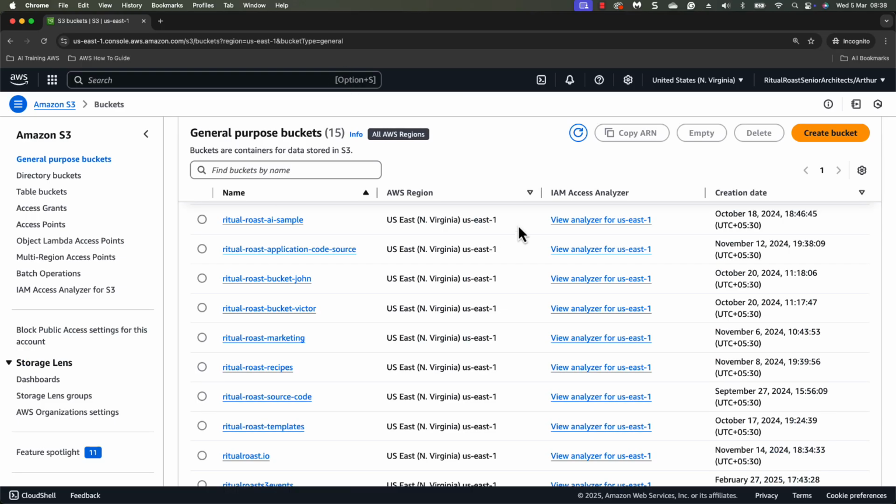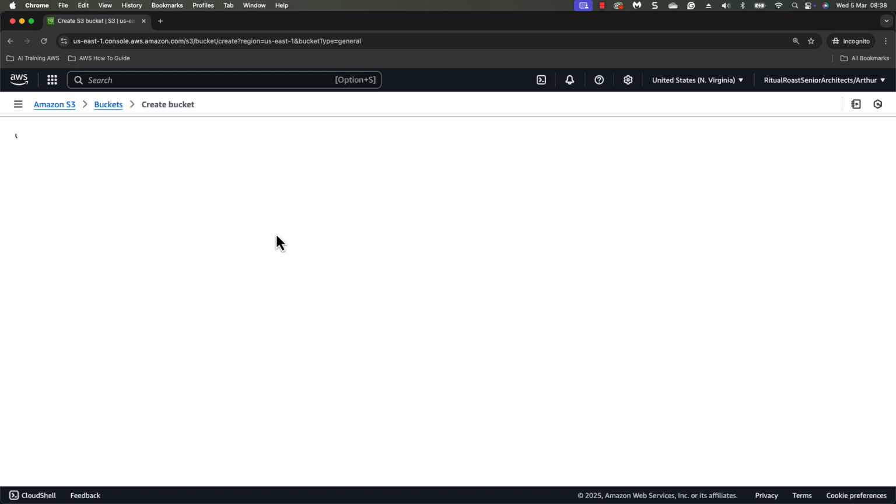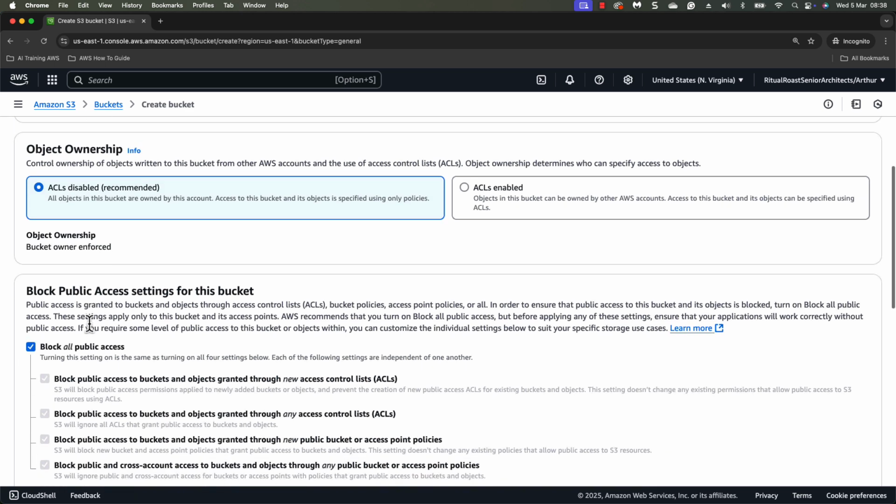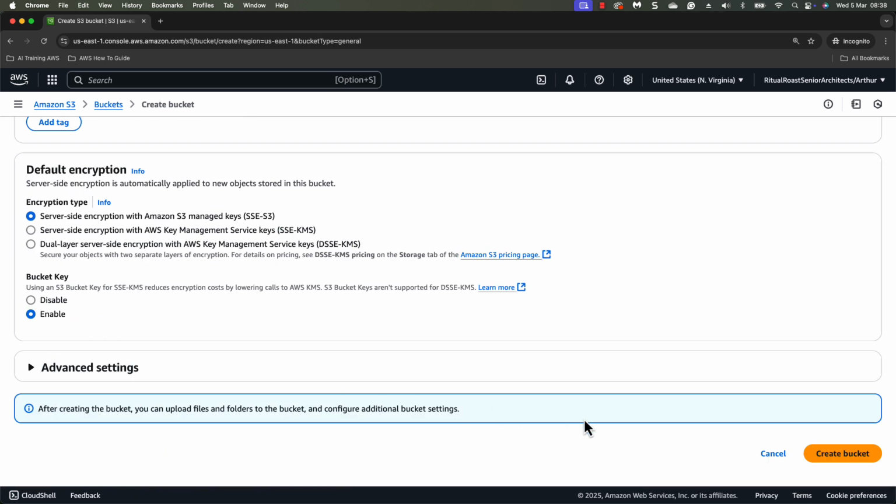Okay, so here we are in my AWS Management Console. I'm logged in as Arthur at the Richard Rose development account. What I'm going to do is quickly create a bucket that's going to be used as my destination target bucket. So we're going to call this one Richard Rose Access Logs. Okay, something like that. I'm going to scroll towards the bottom and click Create Bucket. So that's my bucket that's going to be used to store all of my log files.